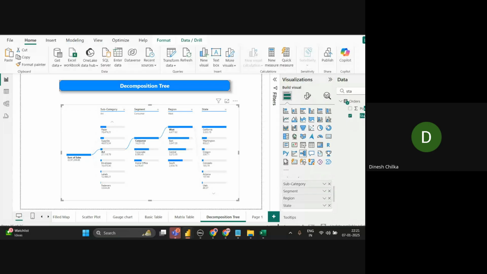Deeper and deeper, you can extract the information and understand the insights with the help of the decomposition tree. Others are good, but for the next level of insights, decomposition tree is deeper. So the links you can see from art to consumer to west. That is decomposition.